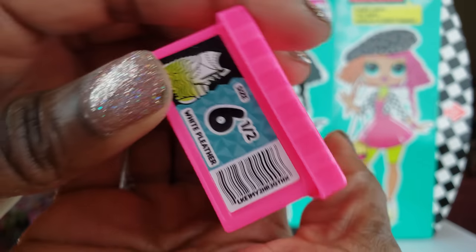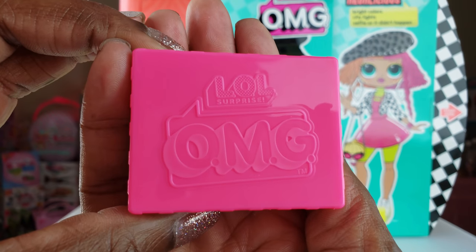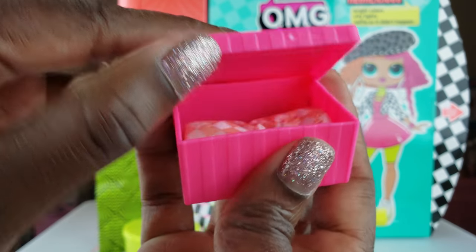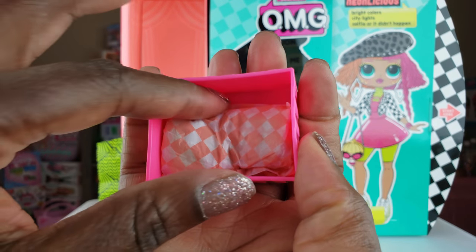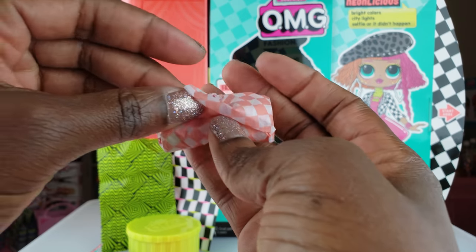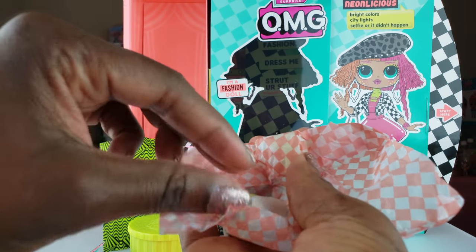Pretty, pretty cool. The little barcode makes you want to scan it. Yes. And right here it says LOL Surprise OMG. So let's go ahead and open that box up, and the nice little wrapping paper inside. This is packaged so nicely, guys. I love unboxing these. They're a lot of fun.